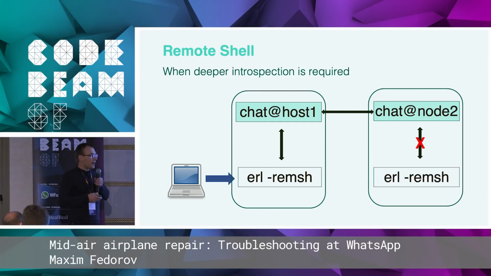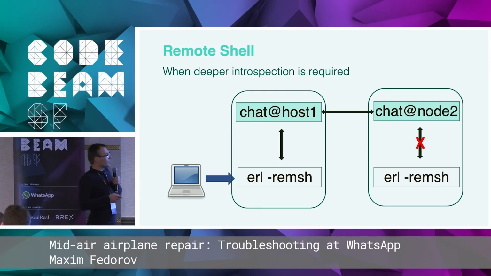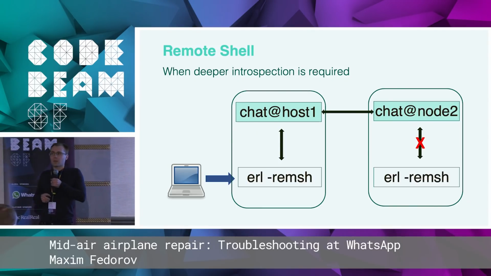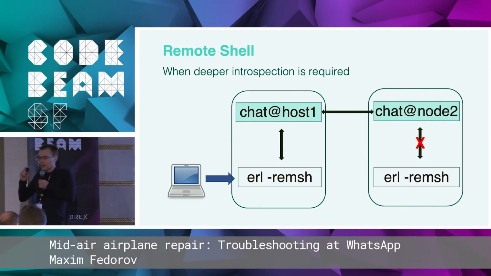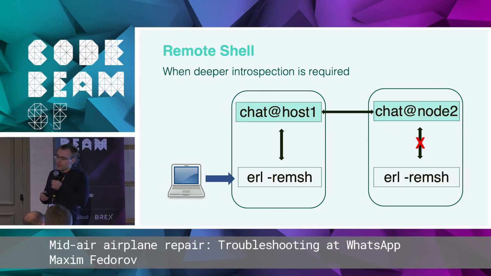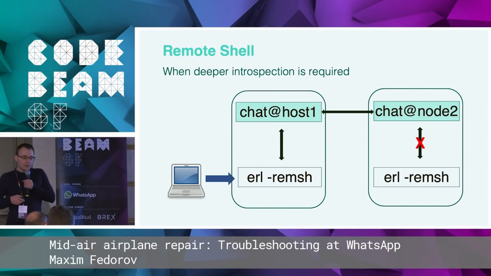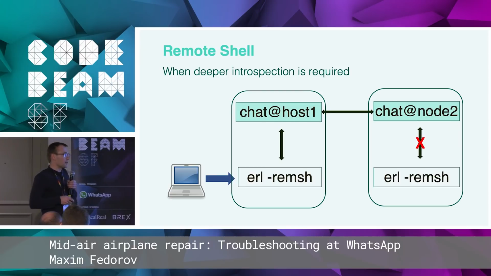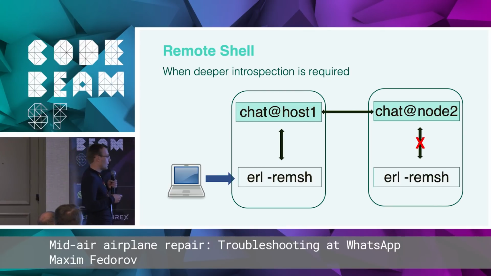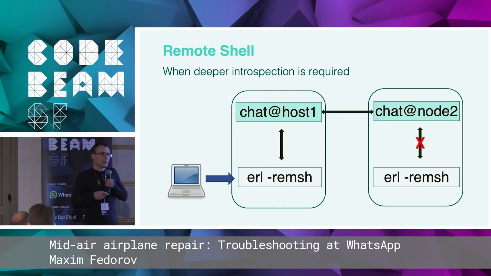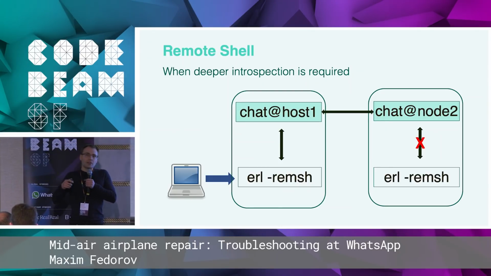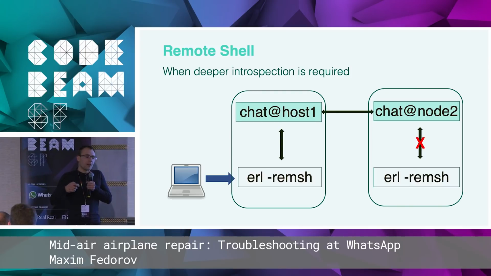OK, let me tell an interesting story about what happened once. One of the machines that we were running did not want to react to ECTL commands because the hidden node was not able to enter the cluster. So I started that introspection tool, and I tried to create a node and manually enter the cluster, and it didn't work.